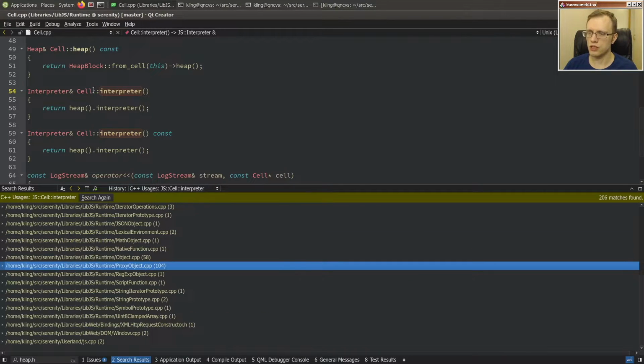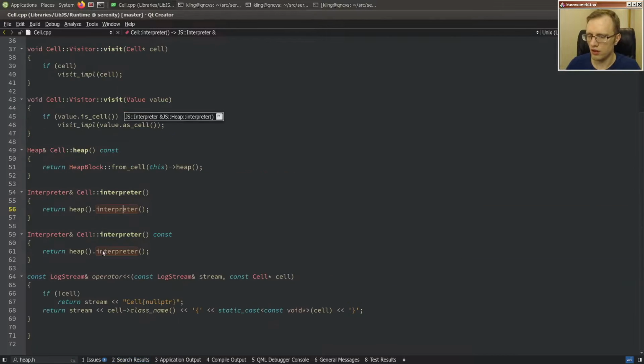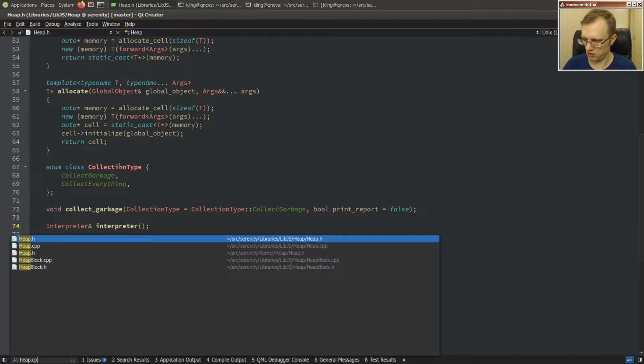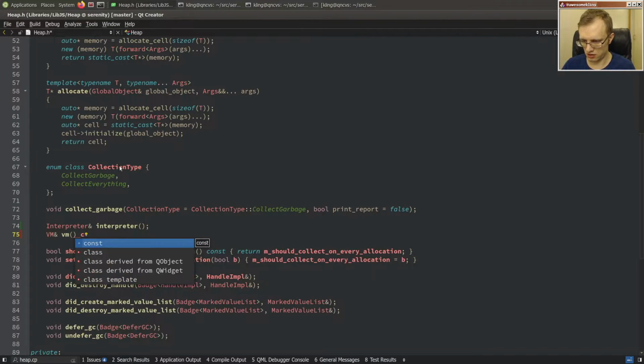Okay, so currently we need to be able to go from a heap cell to the interpreter. So I think, at least as a stopgap here, we're going to need some way for the VM to know the current interpreter. So we'll move this out of line, and maybe we'll add something like this.